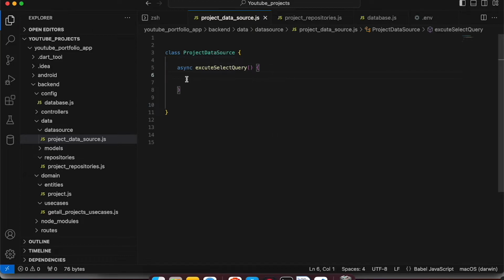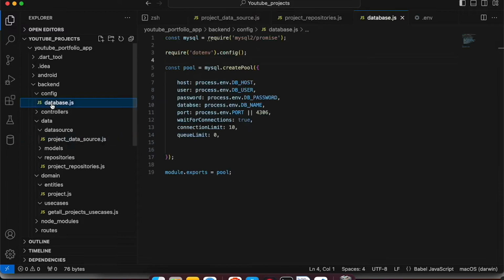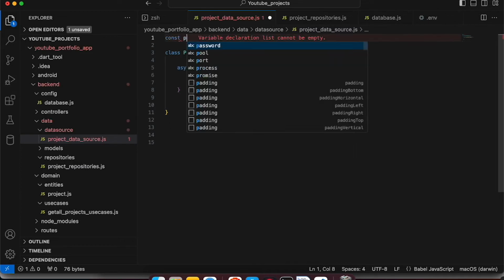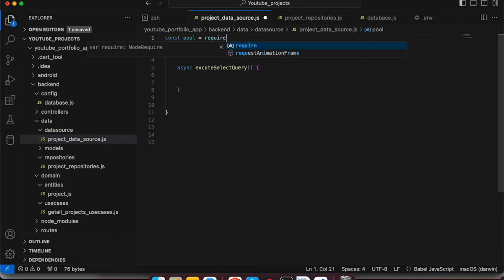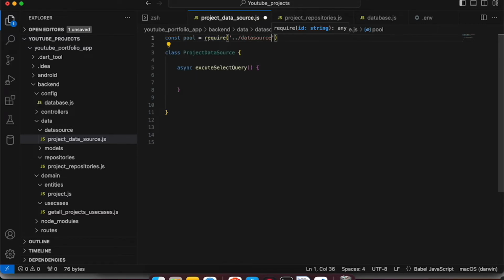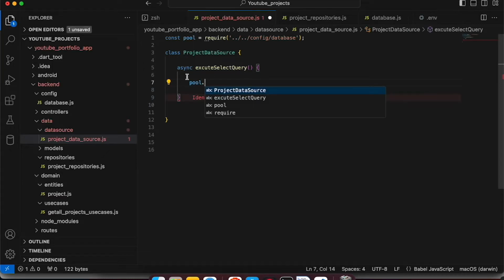So we can use the create connection which we created here and exported with the pool name. We will import it here, that file, const, and store it inside this variable. We are saying that this is required from this file, and this is defined in config. Okay, we have the config folder and our database. We import this file, and now we can use the pool method here, whatever methods we defined there.